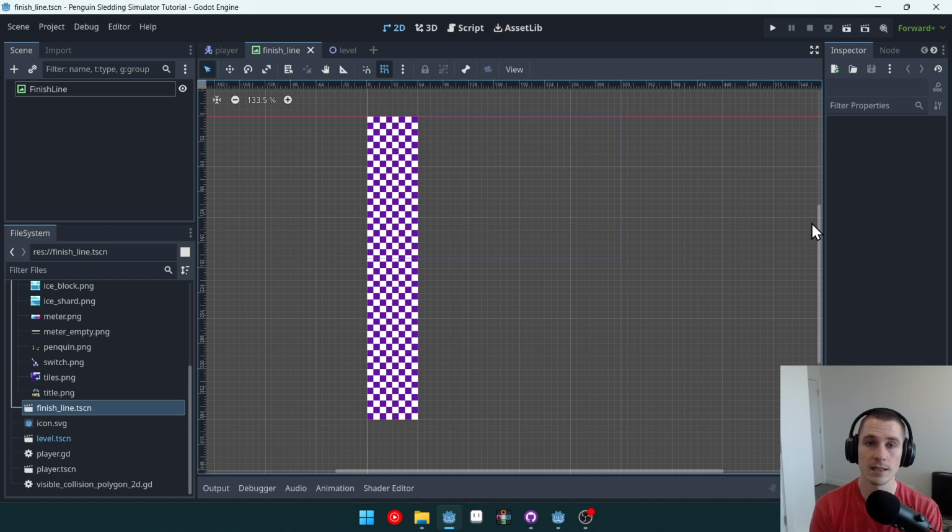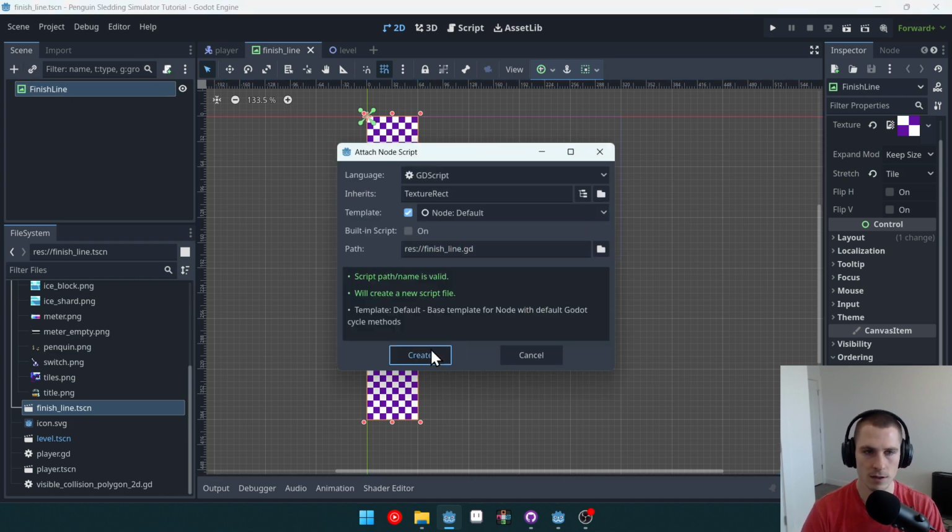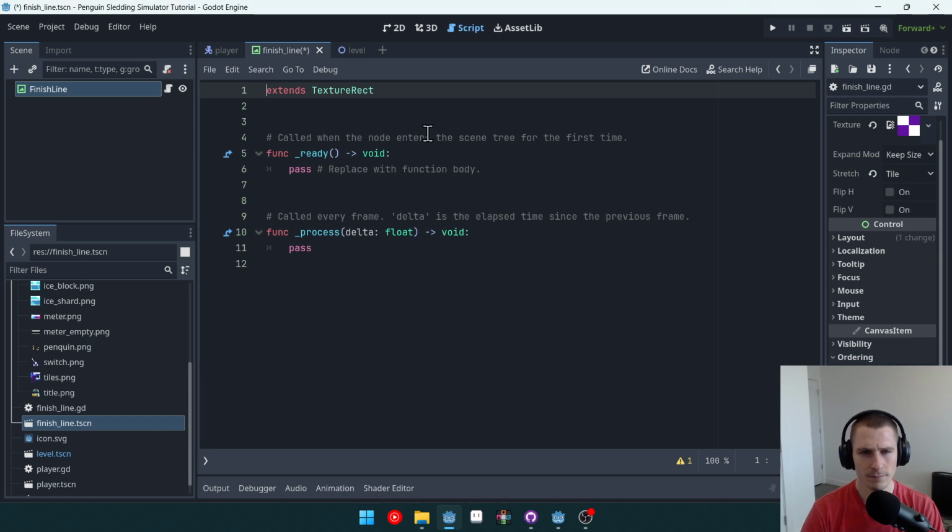The X value one is safer if your player ever manages to go outside of the level in a way you don't expect. They can still hit the finish line even if they don't technically overlap with the exact finish line, because they're eventually going to cross that X value. So it is safer in that sense. Let's go with that approach. But if you do ever want to detect overlap, Area2D is your node. So let's do a new script, add to finish line.